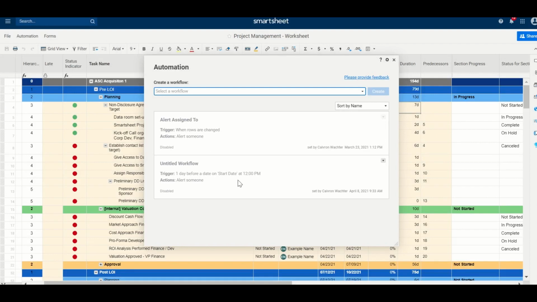If you want someone to get an email one day at noon before the project starts, you go right here and click enable. Then you'll be able to notify whomever you need to notify.